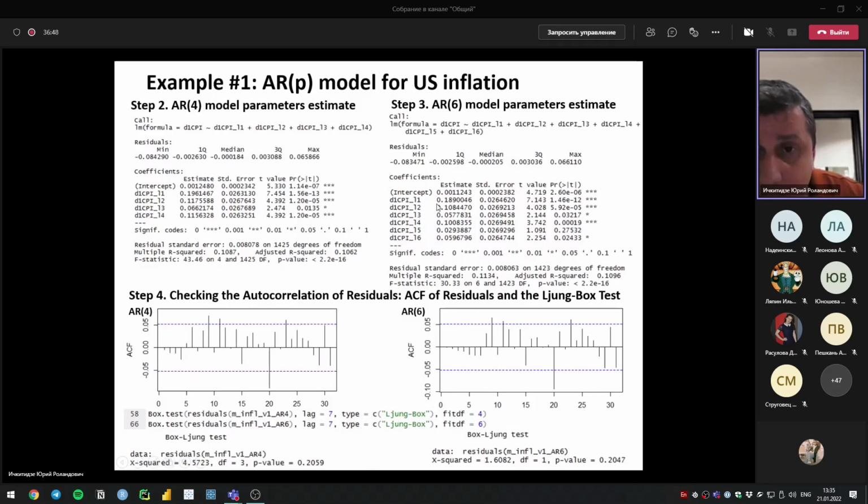Here, two lags are added to this LM formula, lag 5 and lag 6. Lag 5 is not significant at the 10% level. Lag 6 is significant at the 5% level. That is, you can add regressors and observe the improvement of R-squared adjusted.